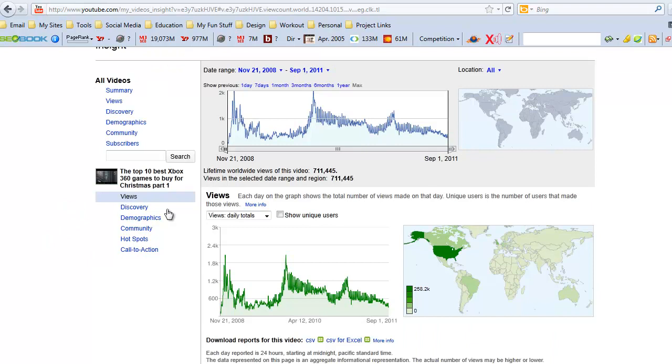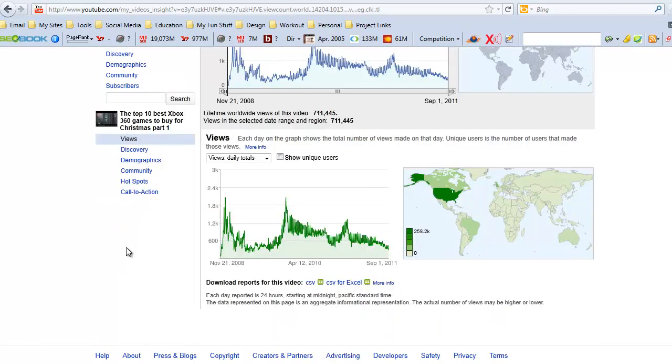And so we've got a bunch of different things. And this thing right here, the call to action, this has to do with the promoted video campaign, putting an ad on your own video, which, of course, was one of the first things that I did. And I wanted to check out the effectiveness of that ad. So that's what it does. It'll track that too. This is only if you have a video that is a promoted video.